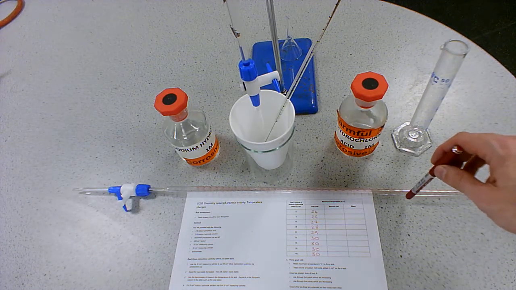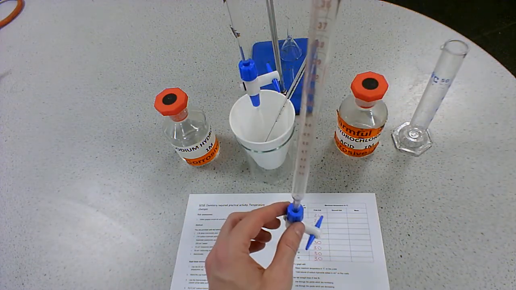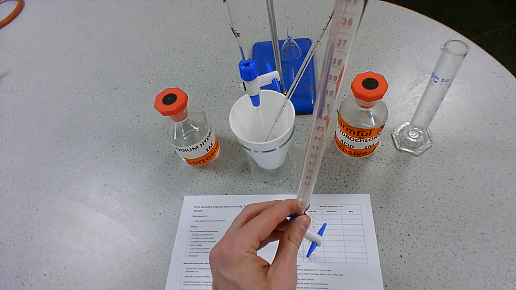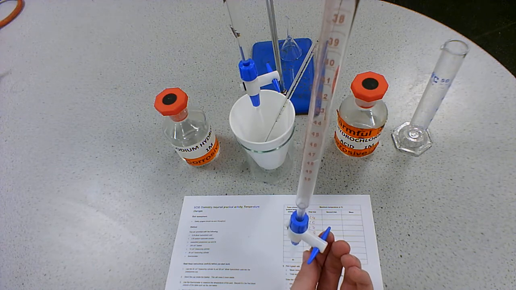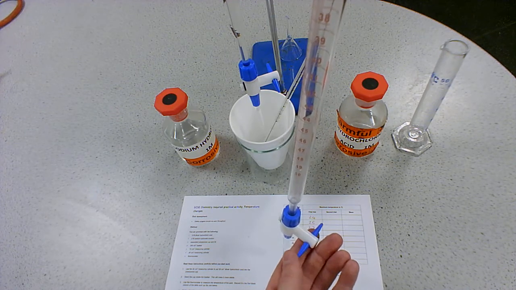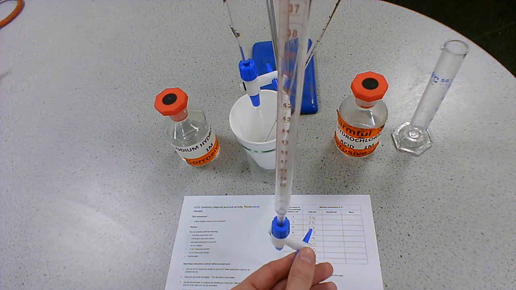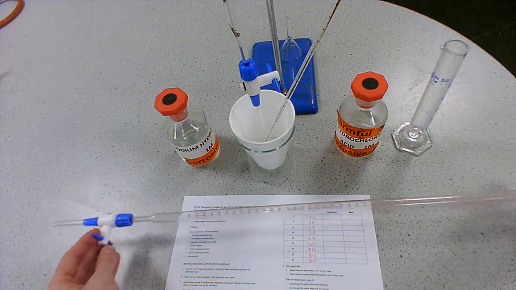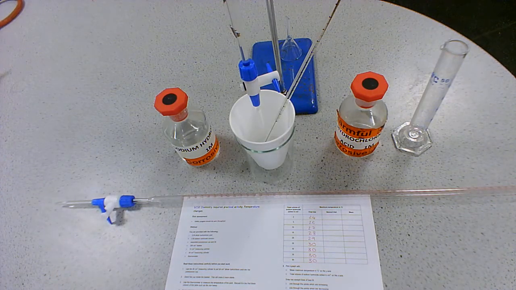Whereas if we use a burette, what you can do is you can fill the burette with your sodium hydroxide all the way to the top. And then when you want to add it, you just open the tap, let 5 centimeters cubed go through, close the tap. And then when you want to add your next 5, you open the tap again, let 5 centimeters cubed through, and then close the tap. And it just makes it significantly quicker and easier, and actually a more accurate way of adding variable volumes of something.